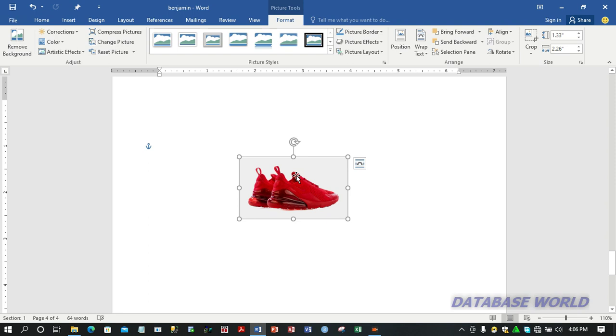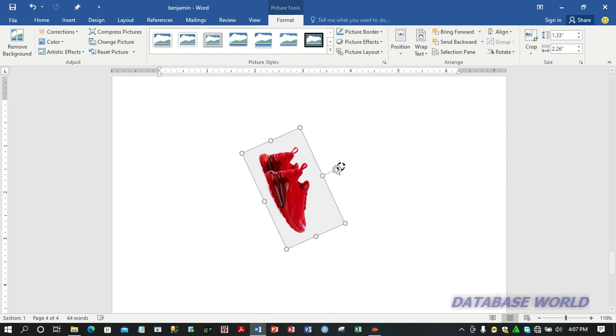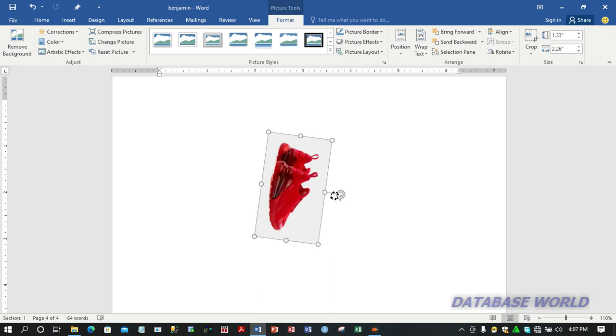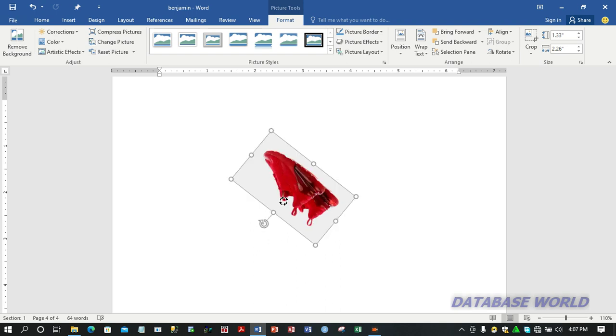Another thing is, how do you rotate the picture? Let's say you want to turn it upside down. Have you seen the ribbon at the top here? This is for rotation. So when I point my cursor on it and then I start dragging it, right? Then I will move my finger on the mouse touchpad. I'll rotate my finger on it and then you could see that I'm rotating the picture.